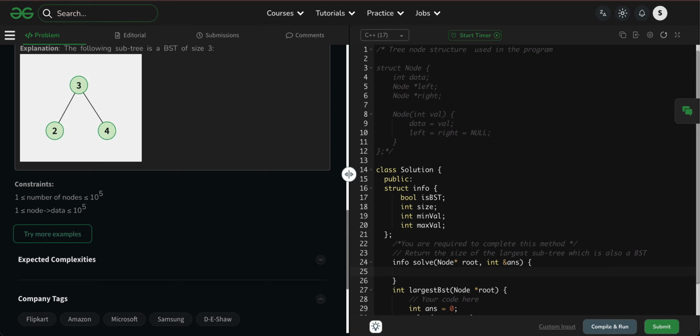Now the base case: if root is null, that is the base case in all trees. If you have to solve any problem in a tree, you must handle this edge case.